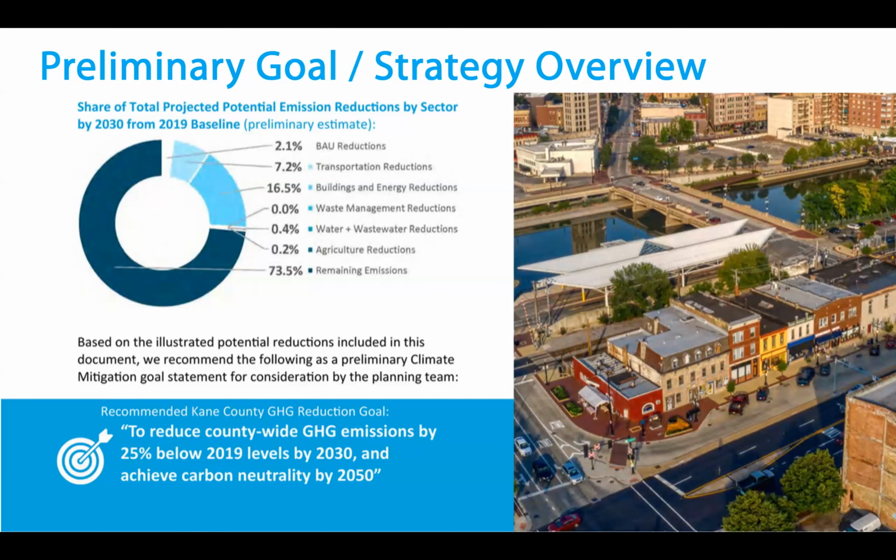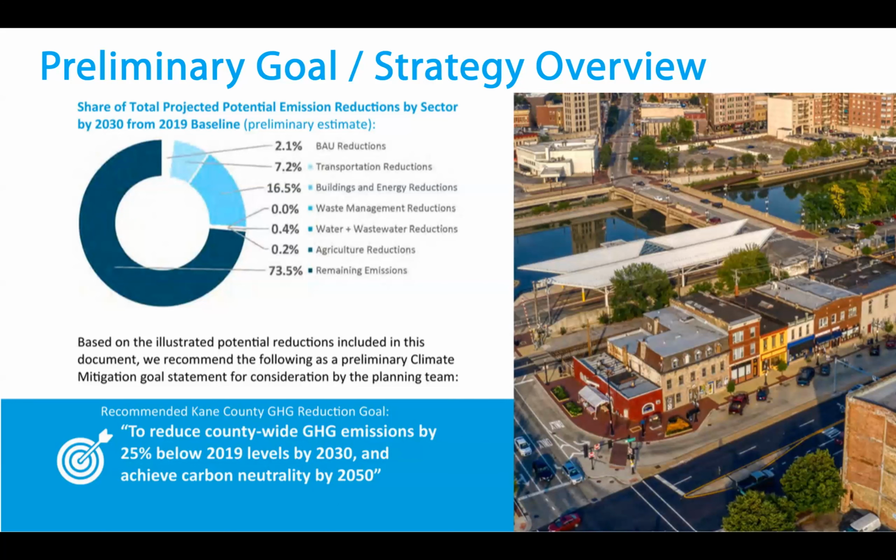In order to align with 1.5 degrees or less, that number would want to go up closer to like 45% or 50%. The second part of it, carbon neutrality by 2050, is on target with keeping global warming at 1.5 degrees. So we've kind of got a blended goal here. The first part meets IPCC recommendations, it's in the gate, but just barely. The second part is dead on.